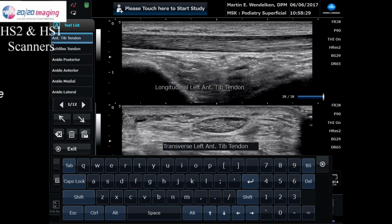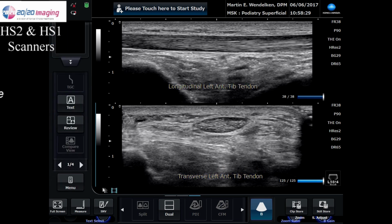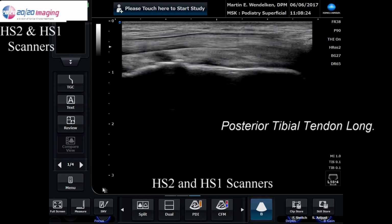of the same tendon. Also, you can notice that there is a keyboard, and you can type anything you'd like on the keyboard, which ends up directly on the screen. Once the annotation's on the screen, you do have the ability to move it anywhere you want and locate it at different spots on the screen.